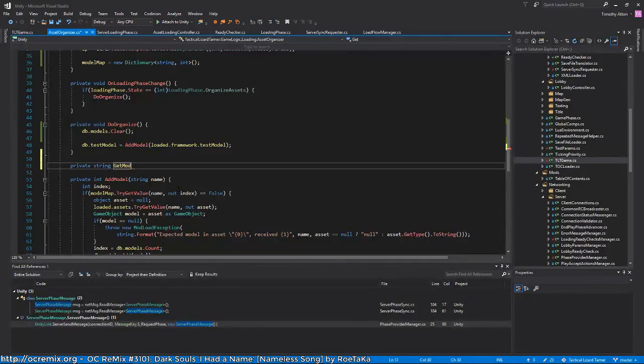I don't know. I guess I'll call it asset key. String. We'll do table of contents, and then the string asset.